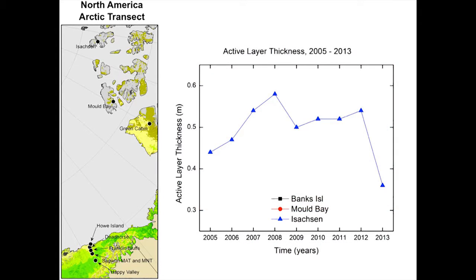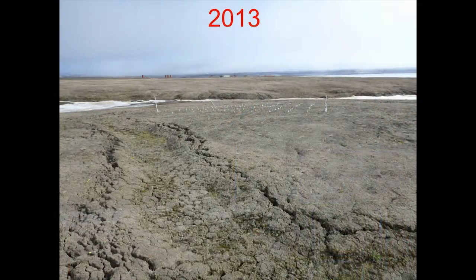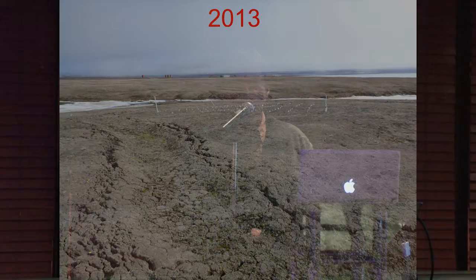Because of that, the active layer thickness, which is the maximum depth of summer thaw, was again much higher during this period between our visits. And remember this 48 centimeters line? Most of the years during those summers, the thaw was deeper than the top of the ice wedge. And of course, these wedges start to melt. Ice started to melt, and because it's just water running away, the surface subsides, and that's what we have as a result. We have development of this kind of features on the ground surface. So I think this is a little bit better explanation than trampling.